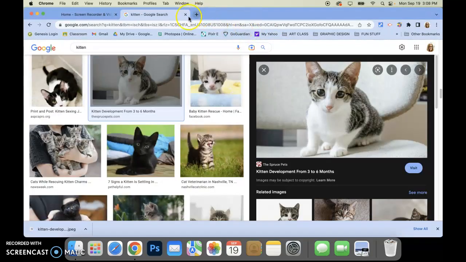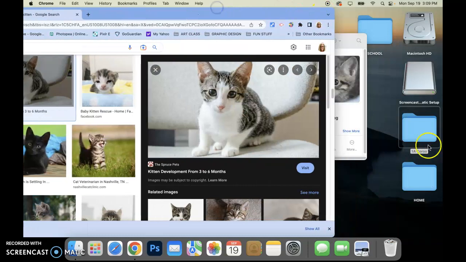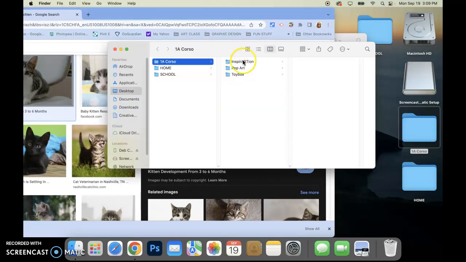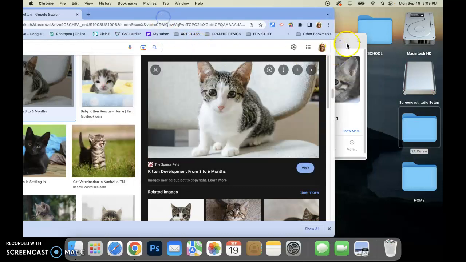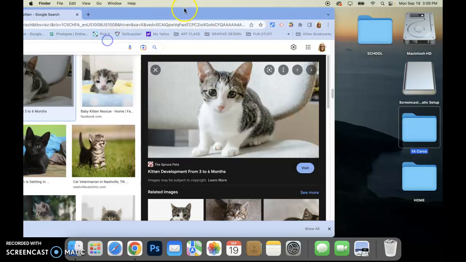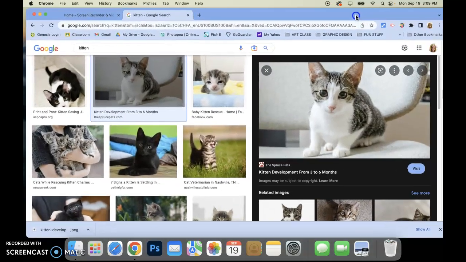If you're working on your Chromebook, you can do the same process, but instead of saving it in your folder, which is not going to be available to you, you can just save it in your Google Drive. So now that we have this picture, it should be available for us. You can double check. Right there. Okay. So I'm going to do this process one last time, and I'm going to go a little bit faster, just for a review.